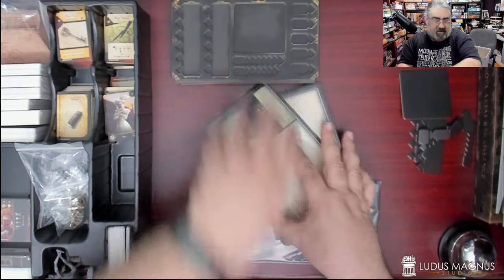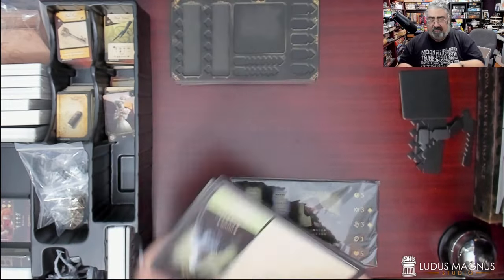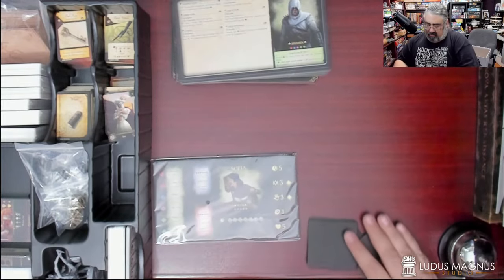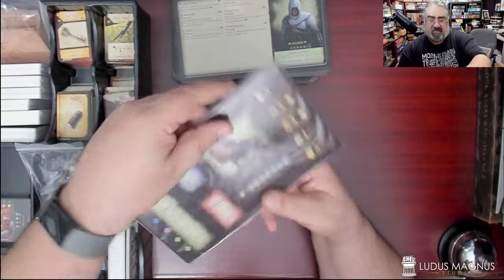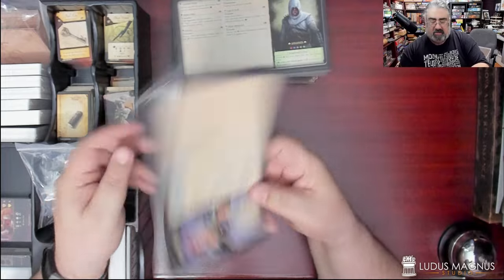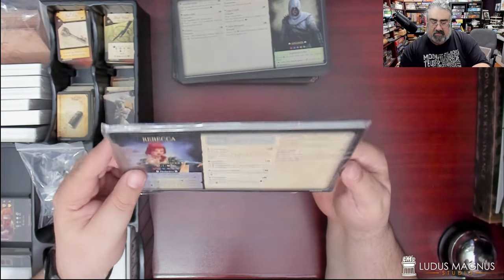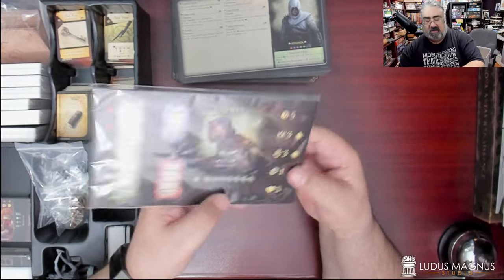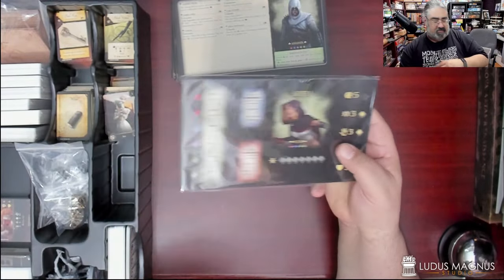So we're going to pile this here because we're getting near the bottom. I found more cards. We're going to put Altair on the top. We're going to get rid of this cardboard. So yeah, I'm not going to open up this pack, but these are the characters that actually came with the core game, weren't stretch goals. So this is the reference card that tells you what our various abilities do. The abilities are listed here just by name. So that's what that is.